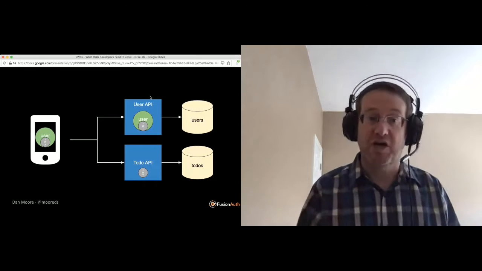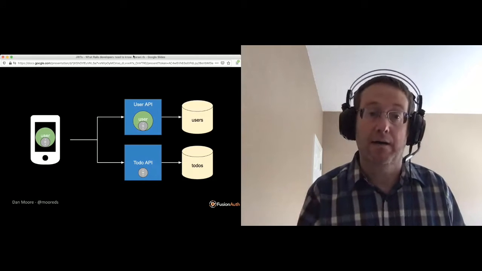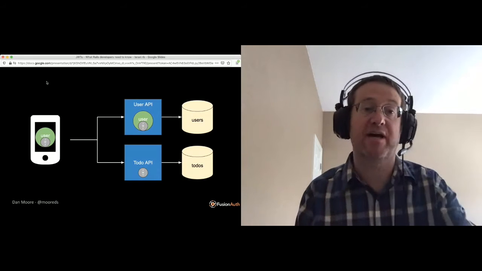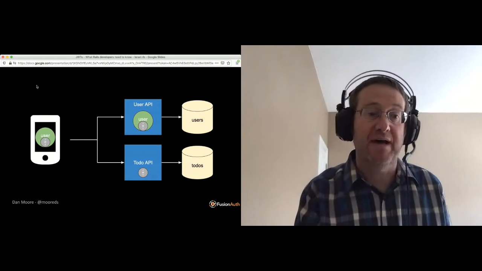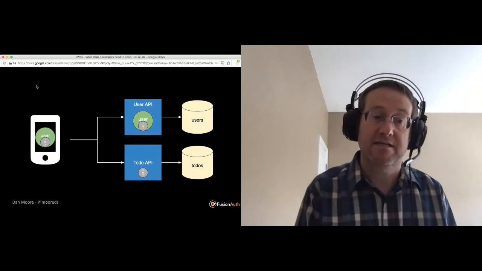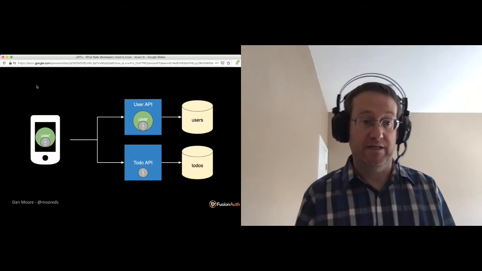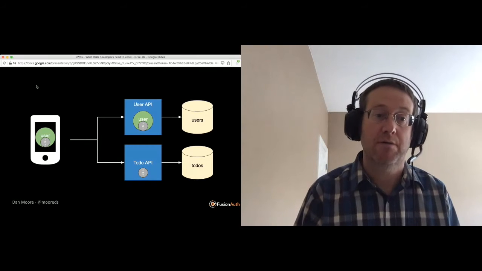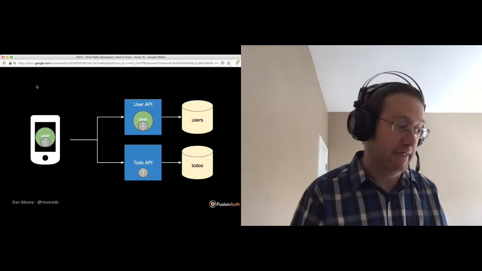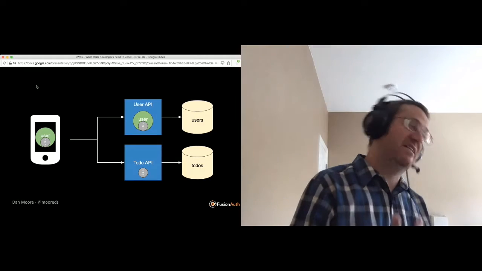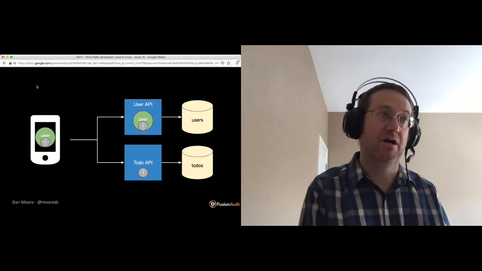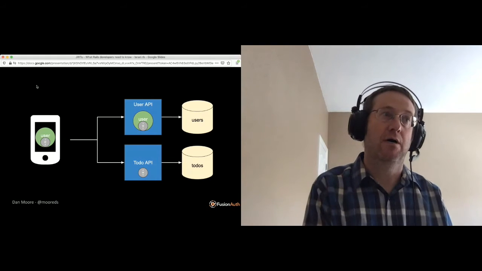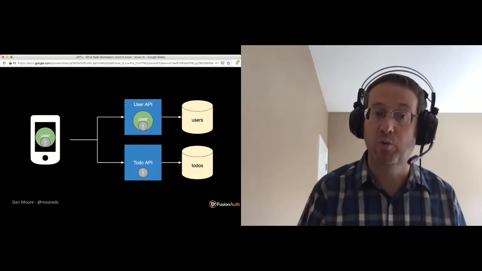So this is where JWTs come in and present as a good solution. Instead of generating an opaque token, the user API can generate a JSON Web Token and pass that to the client. The JWT can be looked at by the client, but it's not intelligible to it. You can't look at a JWT and say, okay, I know that user ID 42 is here, so I'm going to look at user ID 1 or 2.